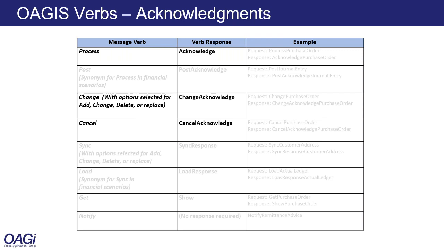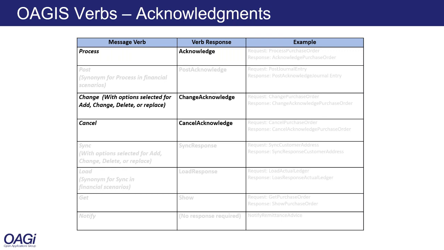System B receives it and sees that the process purchase order amount is for the amount of one vehicle, but the quantity is 12. They can send back an acknowledge, and this would be an example of some advanced, very nimble, very intelligent systems. They can send back an acknowledge process, an acknowledge purchase order, and tell the system A, the sending system, hey, there's an issue with your purchase order. The quantity and the amount do not match up.